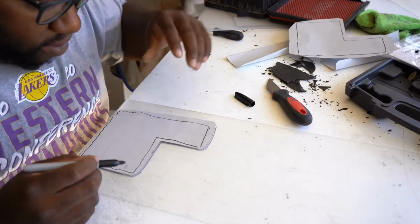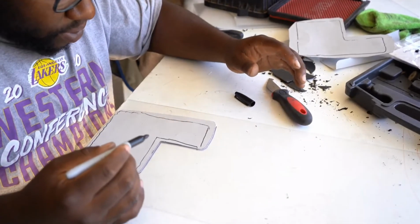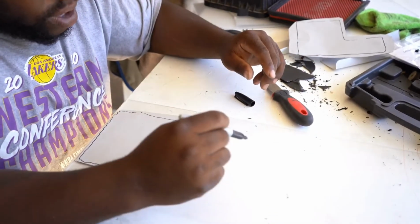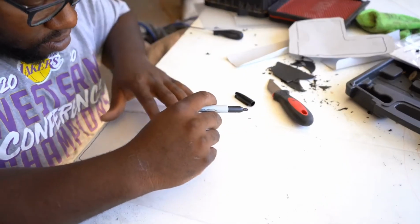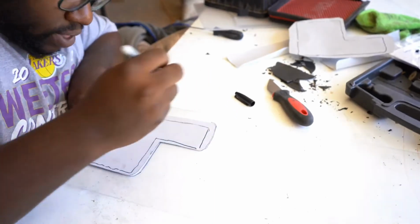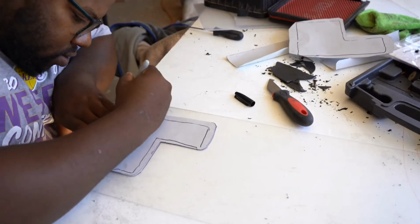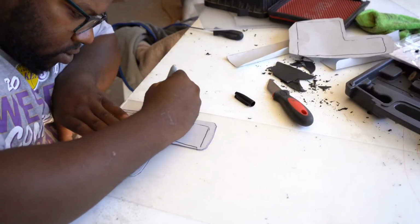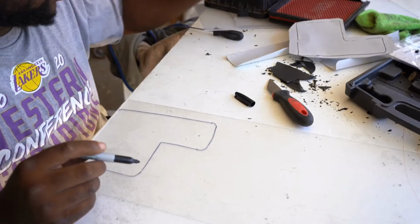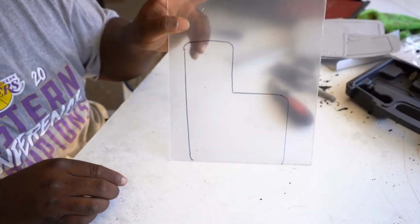Alright, so I got the plexiglass. So pretty much what I'm going to do is trace it and then cut it out. And if I mess up, then I got enough plexiglass to pretty much redo it. Alright, that's pretty much in there. So that's pretty much the same design.